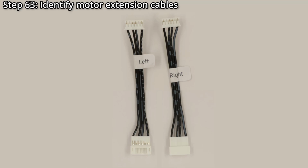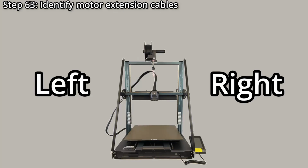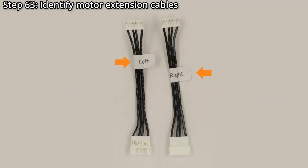Step 63. Identify the left and right motor extension cables. When installing these cables, you need to be careful to install them on the correct sides. Otherwise, the gantry might start moving down when it's supposed to be going up, and moving up when it's supposed to be going down. While the cables should come with left and right stickers on them, they can also be identified by looking at the connectors. With the contacts in the female connectors facing up and the cables lying flat, the contacts in the left cable's male connector will be visible, while they will not be visible in the male connector on the right cable.